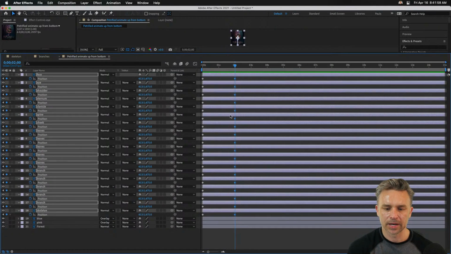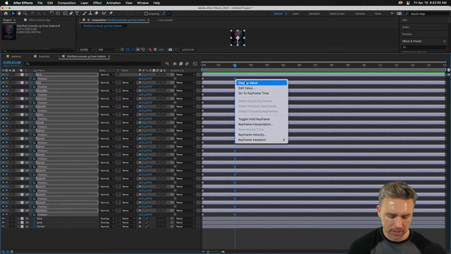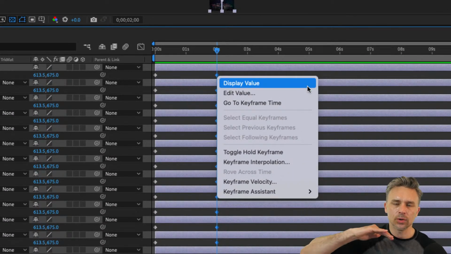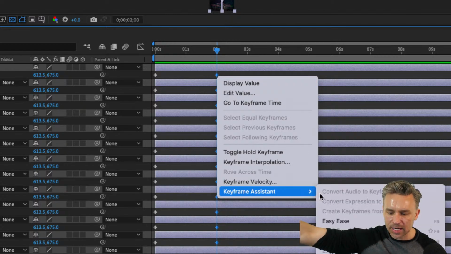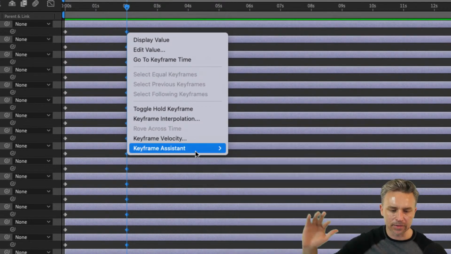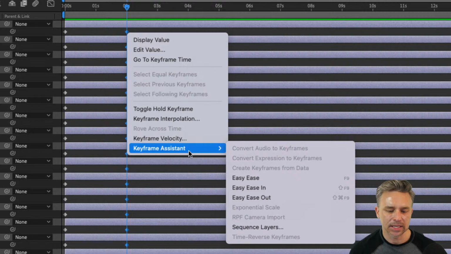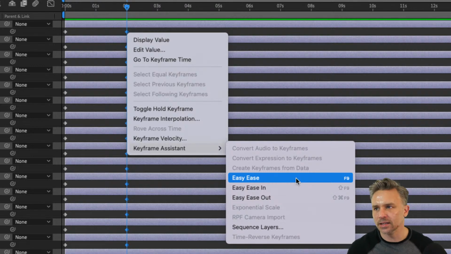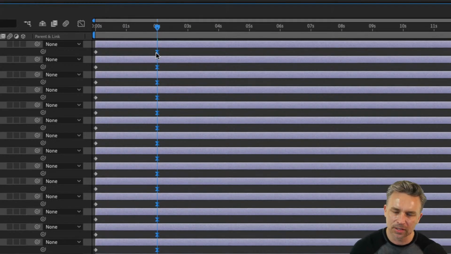Take all these keyframes, right click on them, and rather than having it just so linear and boring, like the same speed the whole time, go right over here, just do this. Right click, keyframe assistant, do a little easy ease. I know it all makes everybody think of Easy E. I get it. Go to your Easy E, add your Easy E. I wish there was a little icon of him.